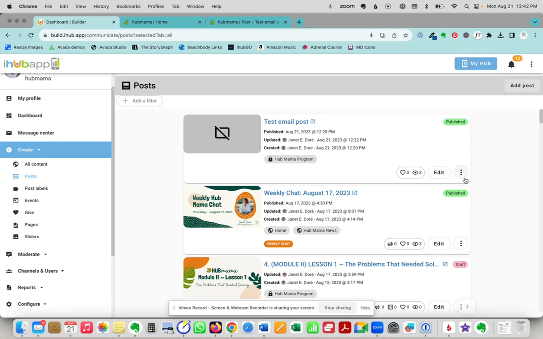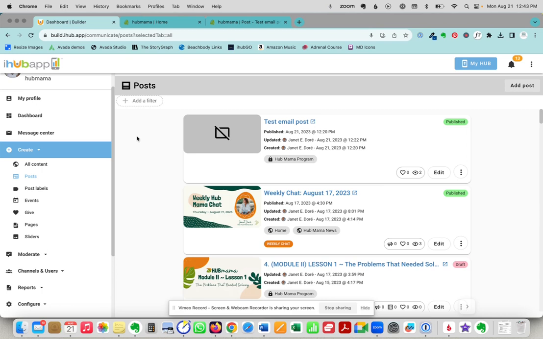So one of the things that confuses people sometimes about creating a post from the build area is that if you have created a post that is in a member request or a private channel, you will not be able to view it unless you are actually signed into the front end of your hub. It's a separate login from the build area. And I won't get into the details, but it's because the iHub app is a permission-based platform that only sends member request channel or private channel content to registered users that are subscribed to that channel.